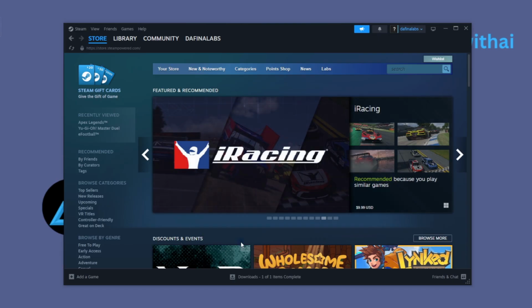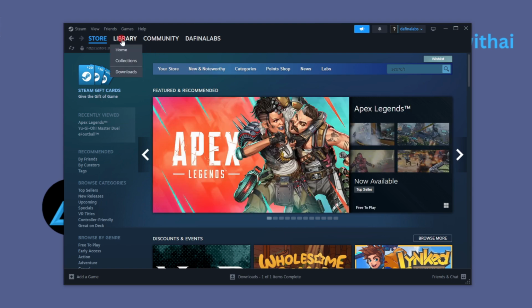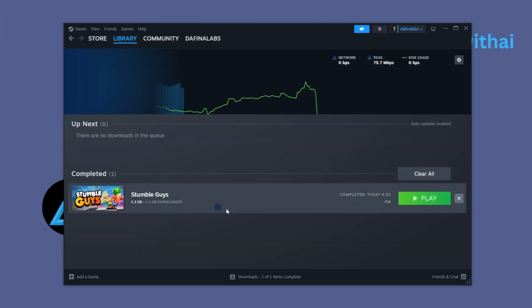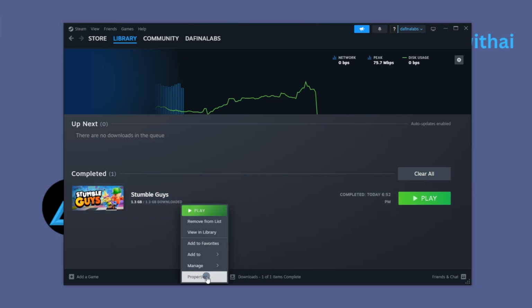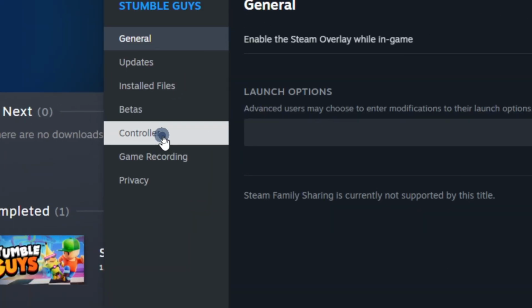Now, once you have applied the changes, you'll also want to go ahead and make sure that you also apply the changes on any game. Maybe if you wanted to turn on controller options on any game, for that, go to your library and then identify the game that you want to turn on the controllers. For instance, this. So go ahead and right click on it and then choose the last option, properties, and under properties, select controllers.